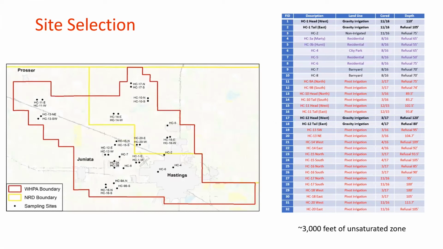These are all the core sites that Craig Adams cored for his master's project. As you can see from the table, over half the sites are pivot irrigation. There were 4 locations where we looked at gravity irrigation, as well as some residential urban sites and even some places where organic nitrogen would be important.